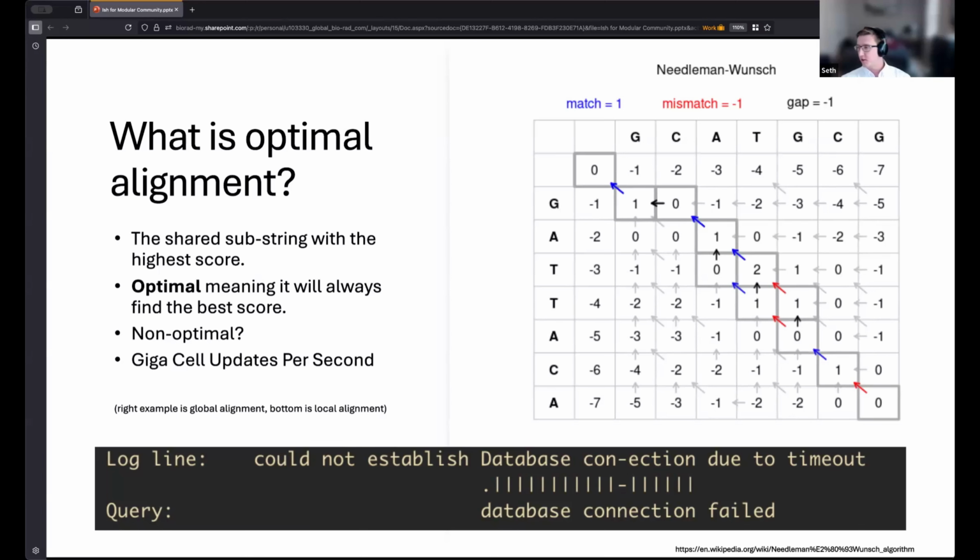It would be great at some future point if we do, but for the moment, it only includes optimal alignment algorithms. You're going to see this come up a little bit later: Gigacell updates per second, or GCUPs. This is kind of the standard metric for measuring how fast alignment algorithms are performing, and it indicates how quickly we're updating this dynamic programming matrix and how many cells we can update per second.